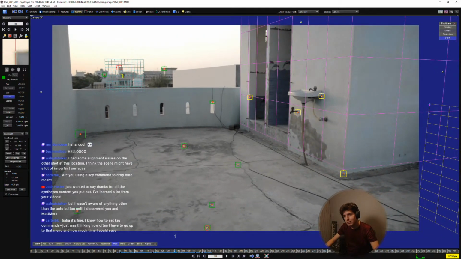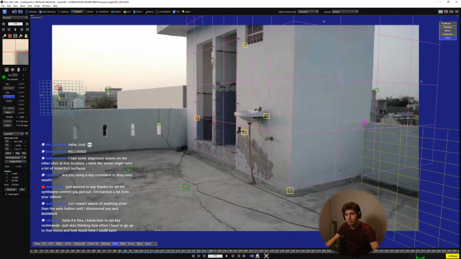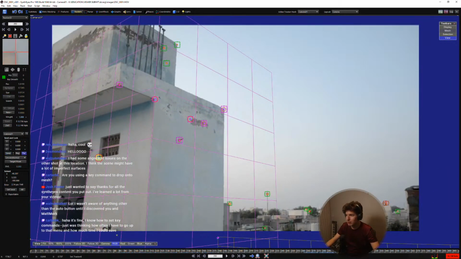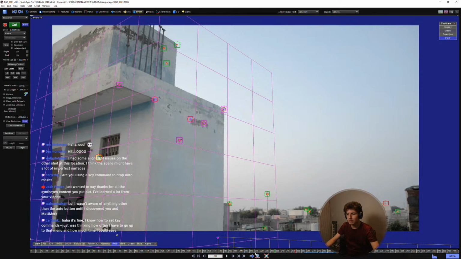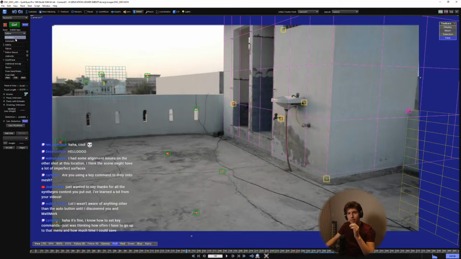Now, why does that point not want to solve? I'm going to drop it right at the edge of frame, and I'm also going to turn off this far point. This far point might be what's screwing me. Nope. I would love for automatic to work.